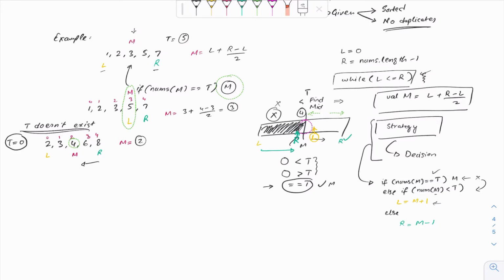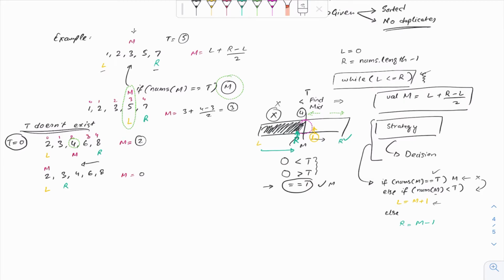The next stage will be 2, 3, 4, 6, and 8. Right will come here, and left will remain there. Again, we'll find the mid, so mid will now point to 0, so mid will come here.